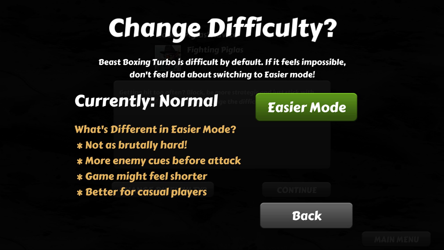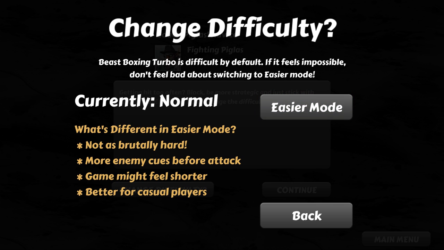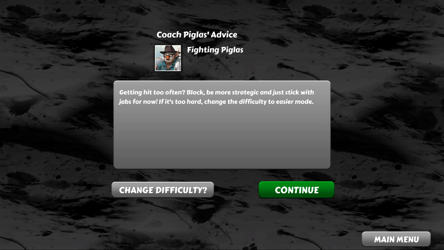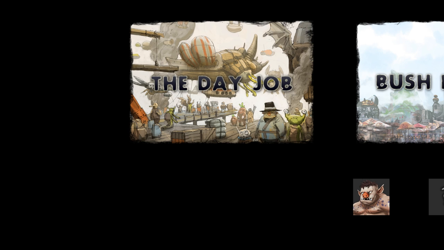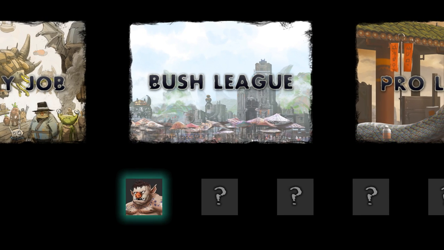Okay, so because I'm so crap, it will actually change to easier mode for me. So it's not as brutally hard. More enemy cues before attack. Game might feel shorter and better for casual players. So we're going to do that. Currently normal, currently easier. Right. Okay. Continue. Fight again. Right. I'm really awful at this game. Sorry, guys.